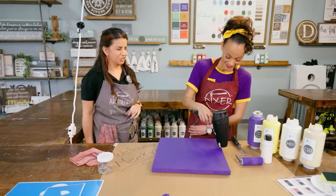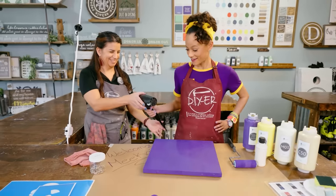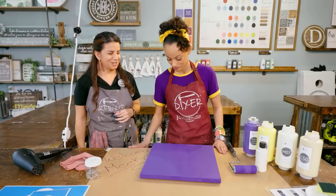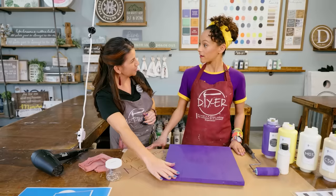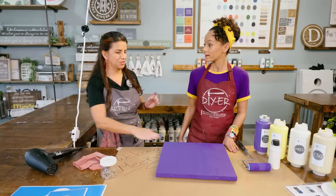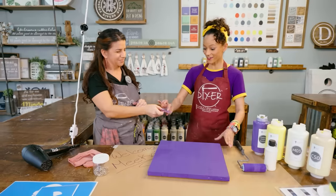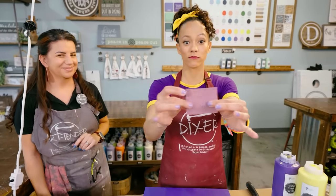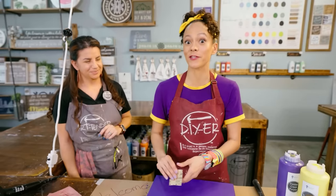Okay, you're dry. Wow. Okay, now what? Oh, it is dry. Cool. So now what you want to do is sand it until it's smooth again so that we can put the stencil on. Okay. This time I'm going to give you a piece of sandpaper as well so you can sand over the top of it. Nice. Oh, cool. It's purple sandpaper and it's really rough. But this rough piece of paper will make this smooth.